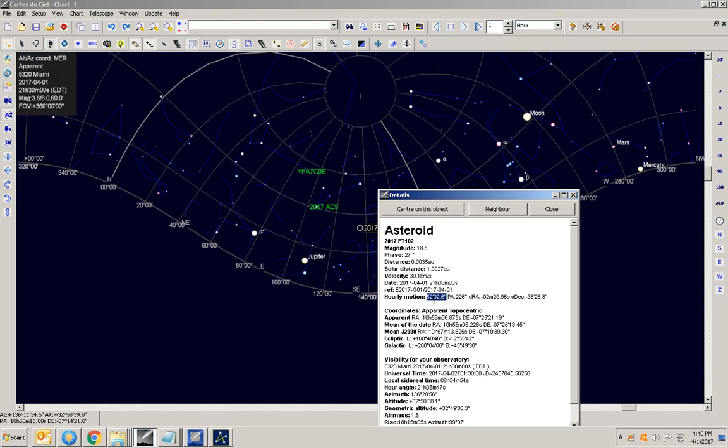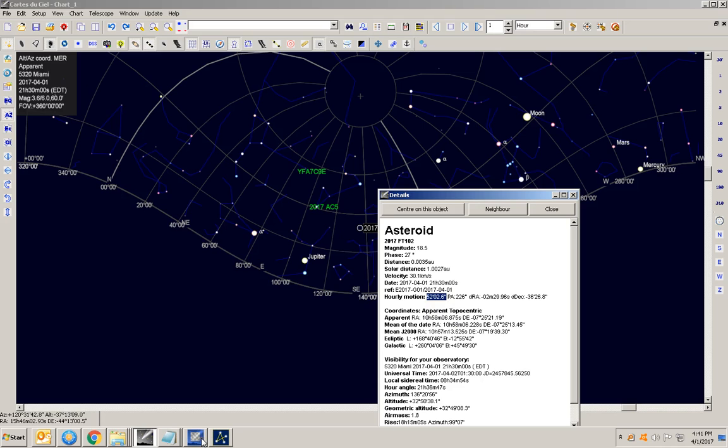That's pretty quick. So I'm going to have to go with fairly short exposure times, maybe 5 seconds. And that's to minimize the trailing of the asteroid. 5 seconds might even be too long. Might have to go for 2 seconds. It's moving almost a degree an hour. We'll assume 5 seconds. And at 18th magnitude, I'm probably going to need maybe 15 or 20 subs. I'll call it 15 subs at 5 seconds to get this object.